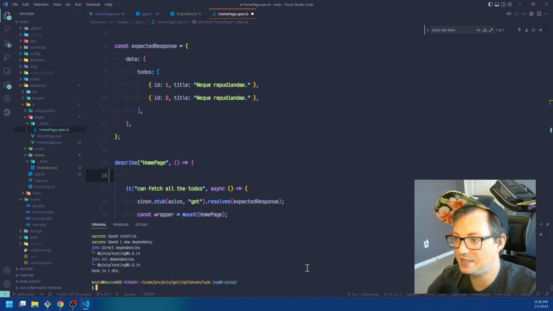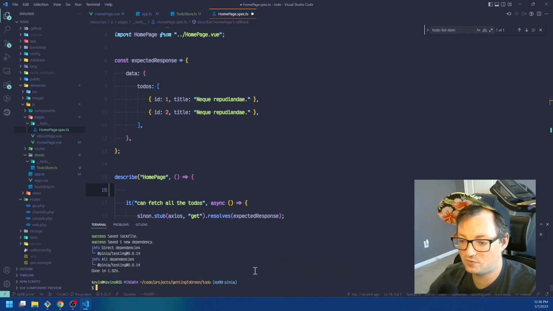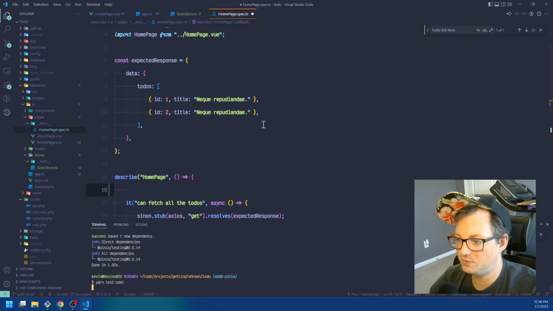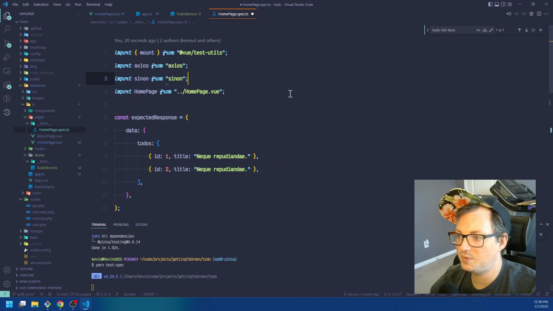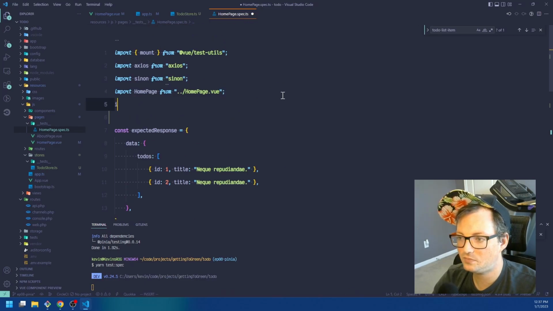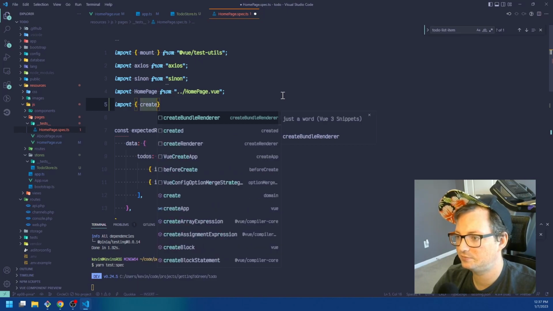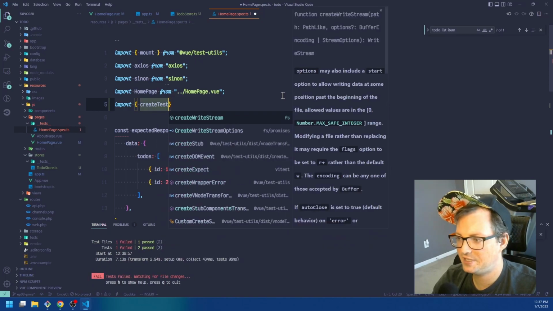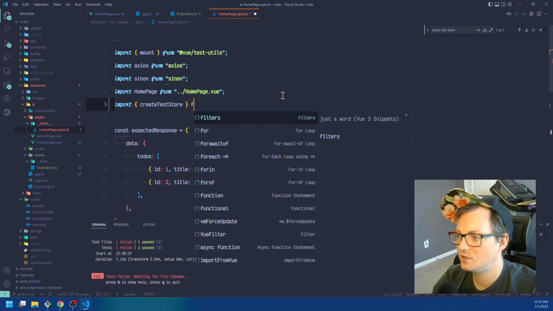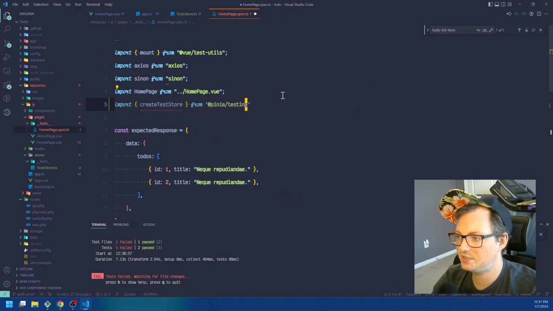And we could pull that in to help us create a little test store for us. Test spec. We'll rerun the tests. And what we want to do, we're going to import createTestStore from Pinia testing.